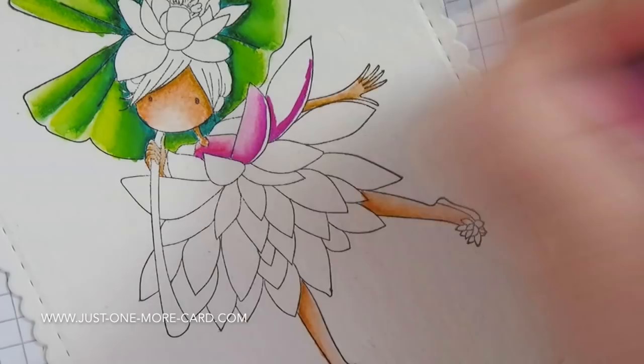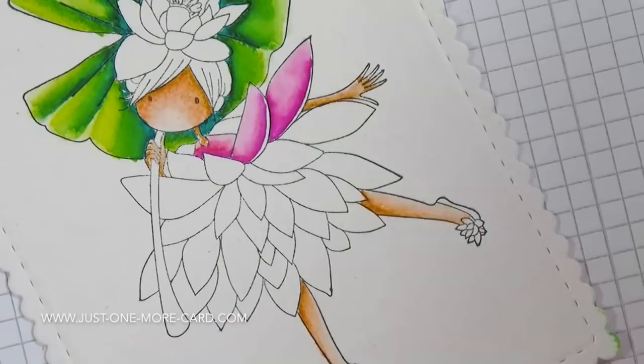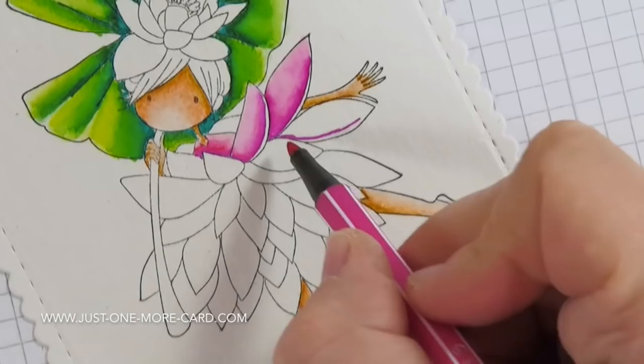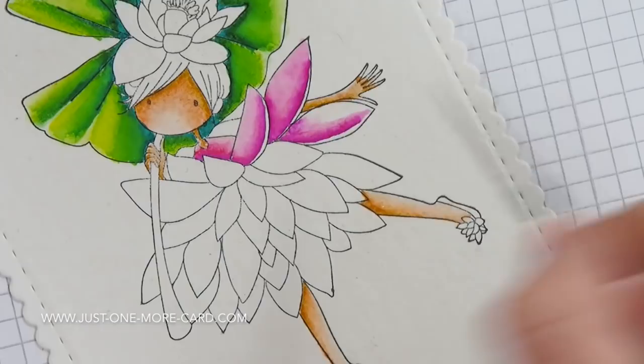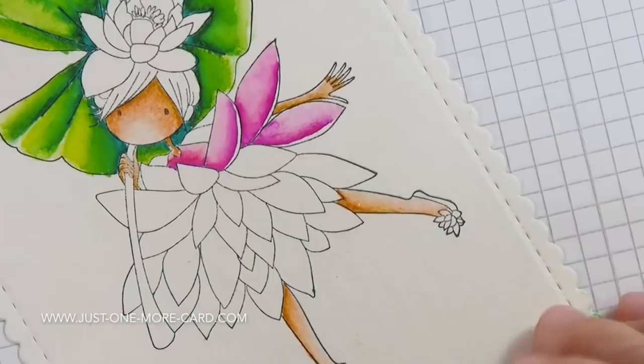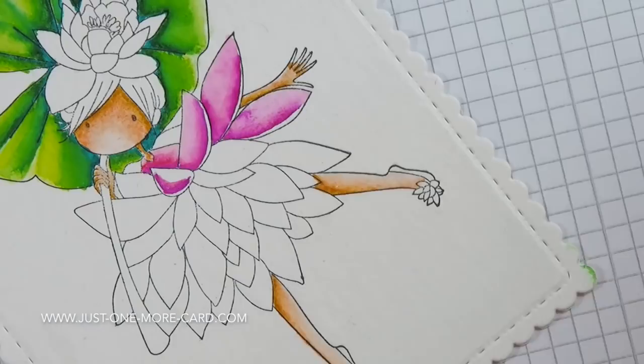Then I clean my brush, touch upon the darker color, and pull it up just a tiny little bit, because I want a really nice blend from dark to light. You can see here: first I do the blending with the pens, then come in with the brush and just pull out the water a little bit, always cleaning off my brush to make sure I don't have too much color. I'm leaving that white highlight at the bottom of each petal intentionally, because I'll be coloring that in later. This also helps me to color adjacent petals immediately, because otherwise the colors would run into each other.